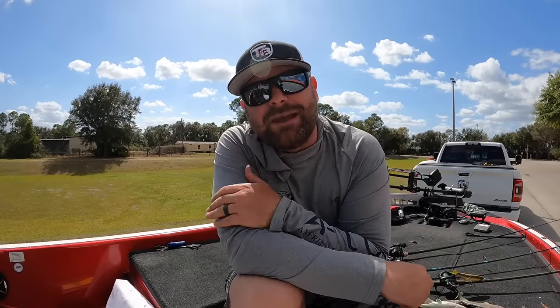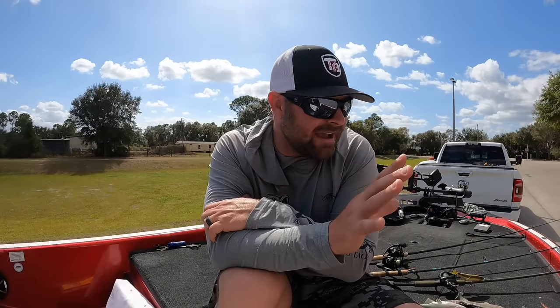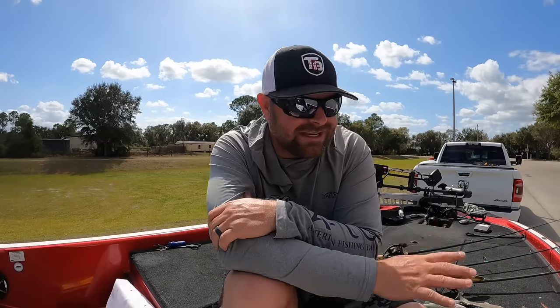There it is, guys — my confidence baits. This time of year I'm starting with that big swimbait or glide bait depending on the fishery, then going with the A-rig, then the chatterbait or squarebill if there's grass, then the underspin if fish are suspended, and if I really need to pick something apart I'm going slow with a stick bait — the Senko. Matt and I have caught tons of fish on all of these. Down below in the comments section, let me hear what your top five are and where you're located — I'm curious to see how it changes throughout the country.